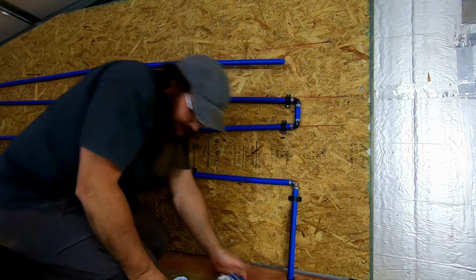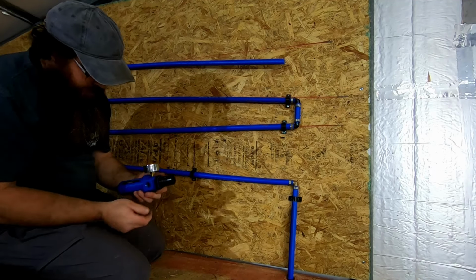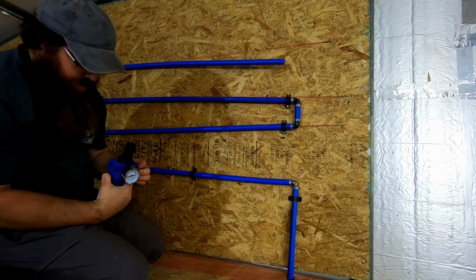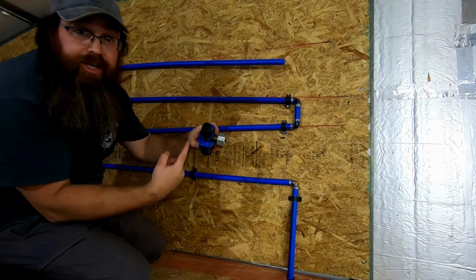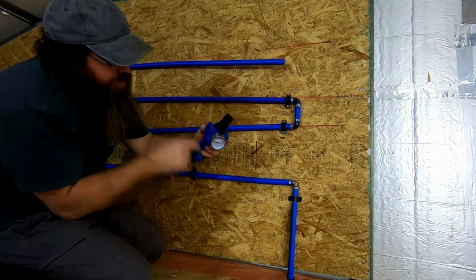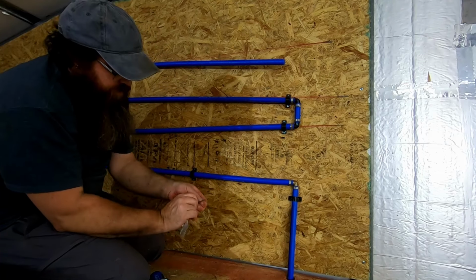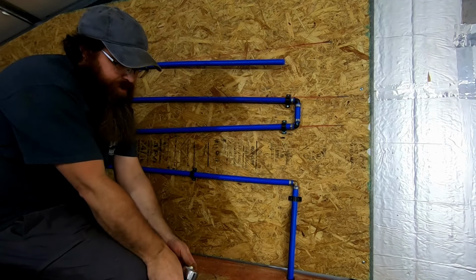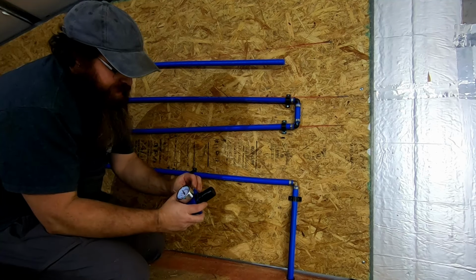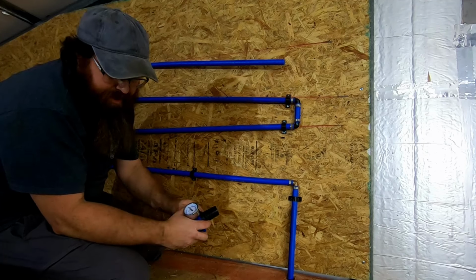Now, these are 1/2 inch fittings on this. And we've got arrows on the top pointing the direction that it goes through here. So we're gonna need a 3/4 fitting on this side, and I've got a 3/4 to half fitting right here. And all I'm gonna do is screw this in temporarily because I need to put some Teflon on it and get it set up the way it needs to be.